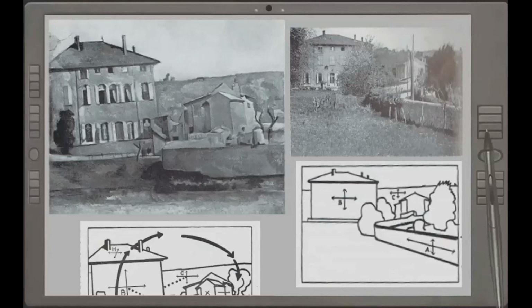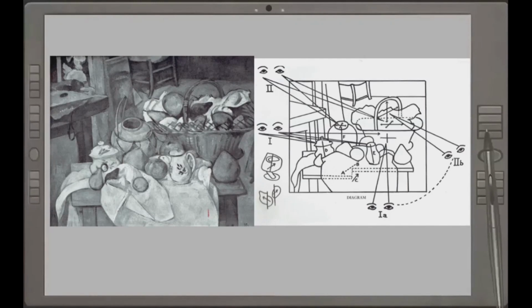Let me point out another great concept of his, which is what I'm going to be showing you now. It's this extraordinary concept of multiple viewpoints or eye levels within a painting, like you can see here in this diagram. The different objects are seen at different eye levels. Take, for example, the basket that you see here and over here in the painting. That basket is seen from a high eye level right there, looking at the top of the basket.